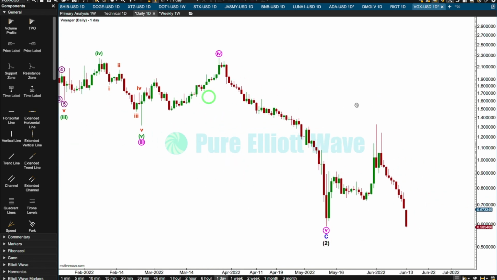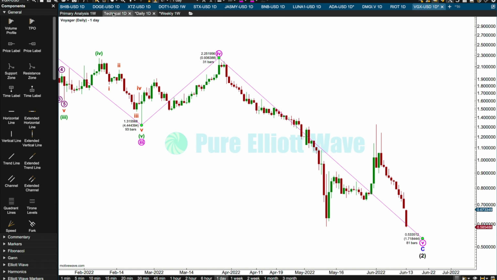Okay. Well, it could be over, but from this low to this high, this is a 3-wave movement, so that looks like a counter-trend movement. So I think it probably isn't over. It's probably got lower lows.